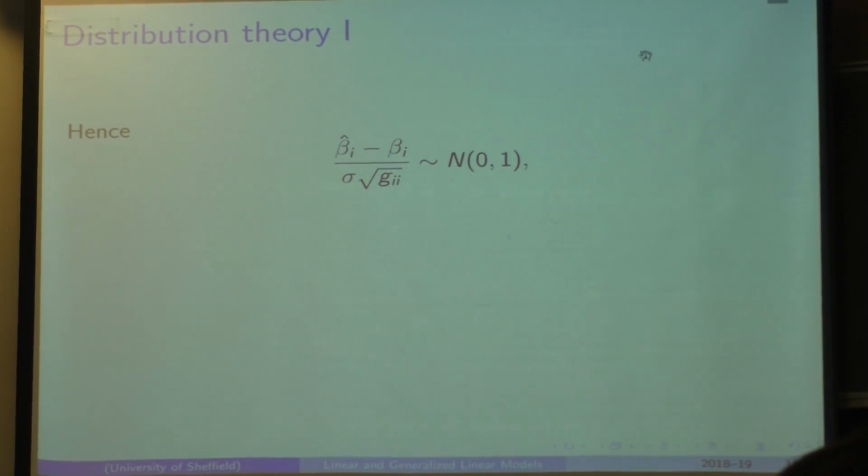we don't know sigma. So sigma, remember, is the parameter of the model which gives us the variance of our random term. It's actually sigma squared, of course, to get the variance. Okay, now we don't know that. We do, of course, have an estimate for it, but to use what I've got here, that we have a standard normal distribution, we would need to know sigma.